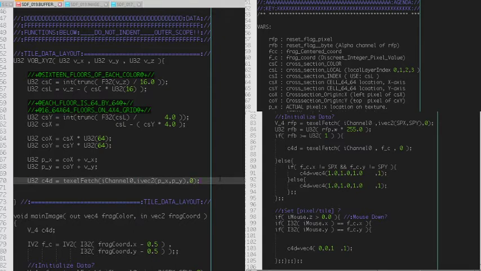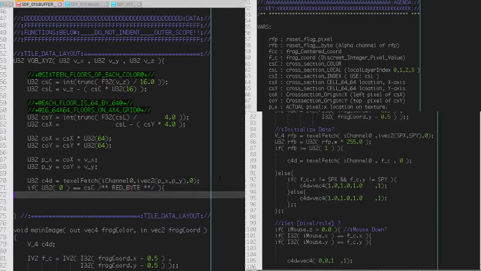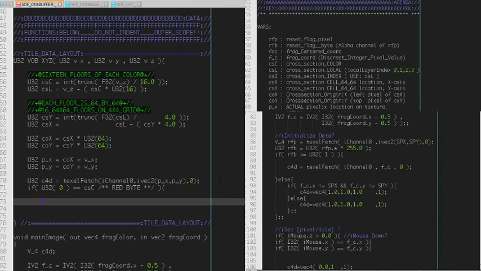Okay, so with color 4D, if the cross section 0 equals U32 0, equals cross-section color, and red byte. Byte equals U32, C4D times 255.